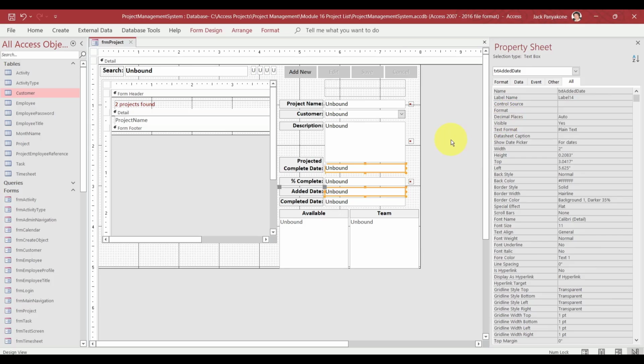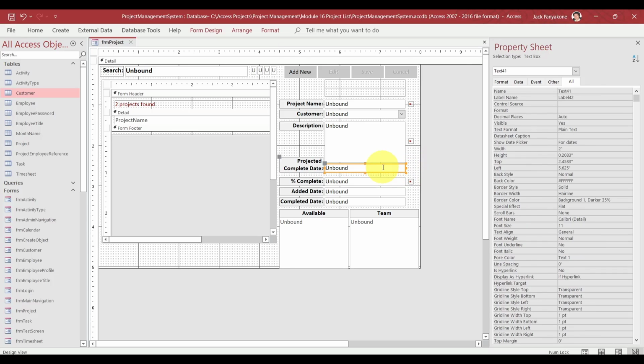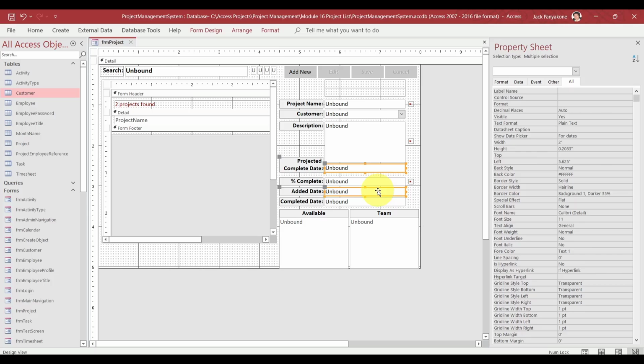I'll go ahead and mark these two guys. I have to select it and deselect it outside. So I'm going to select this guy, and see this format. Type in short date. That way it will give you a little calendar icon on the right here. Otherwise, oh yeah, the completed date as well. So select that too, and then make that short.